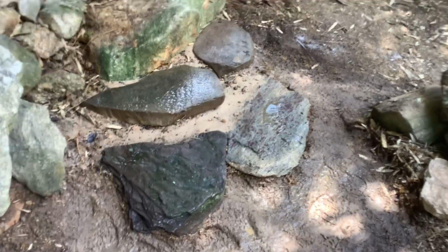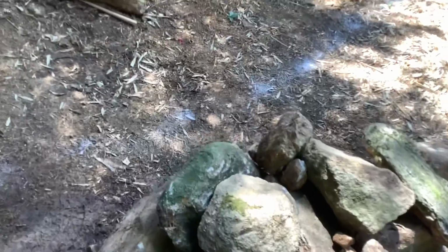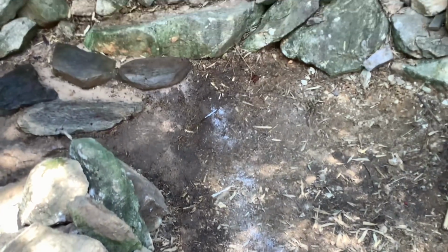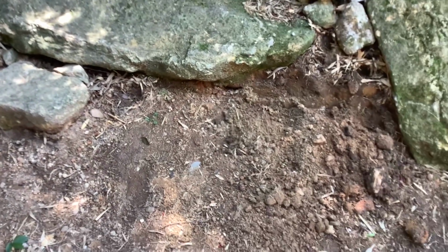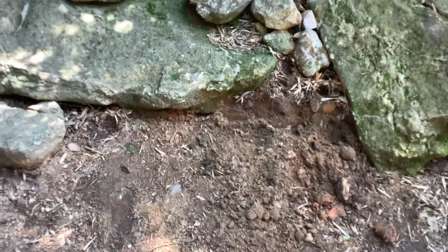So what we've got left today, as I mentioned in another video, is back behind where I've spray painted this white line. I've got to level that out, and that's going to leave a little bit of height below part of the rock wall, but that's going to be okay.